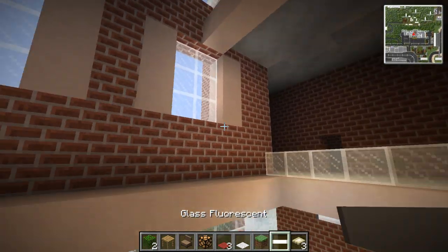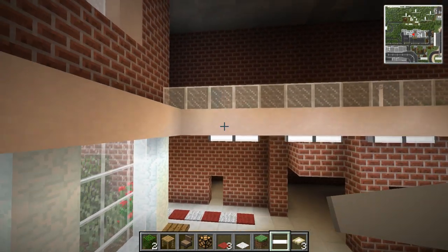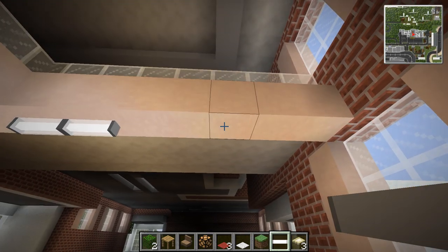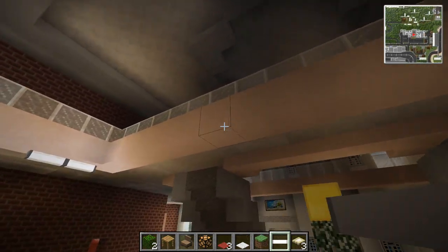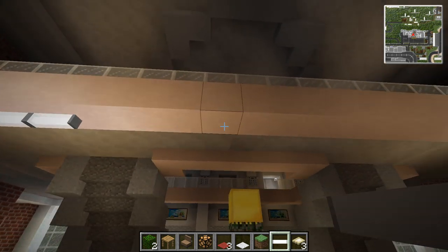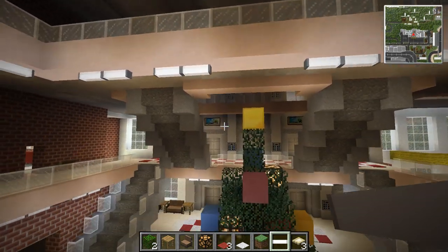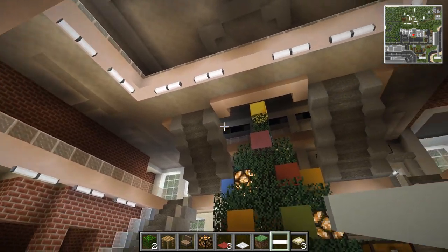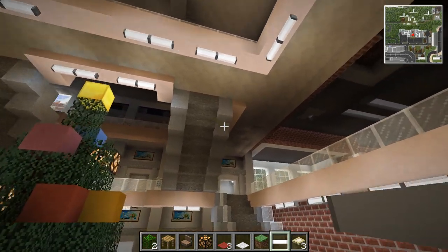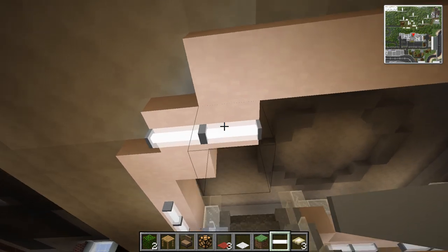Let's work on some lighting up here now. It's the wrong kind of fluorescent. So if we could line up these fluorescents there. That works out nice. Not really for any beneficial kind of lighting, but it is lighting up the... Oh, perfect. That's in line with the stairs and everything. It is lighting up the underside of the ceiling, which is quite important. I think it looks very clean when you look up at the sky and you can see all this. I think I like it on the corner there as well.